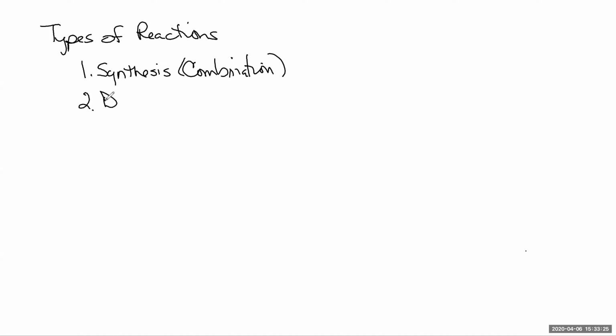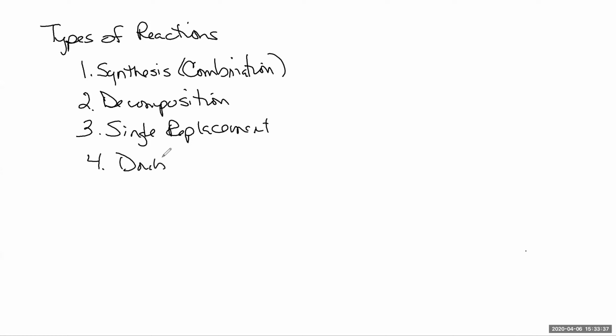We're going to cover decomposition reactions, single replacement, double replacement, and combustion. This is only one of the ways that you can categorize chemical reactions. When we're all done going through these 5 different systems, I'm going to also talk about redox, oxidation reduction reactions, and some of these can be classified as oxidation reduction reactions in addition to one of these 5, and we'll talk about that at the end, not to overwhelm it all to begin with.